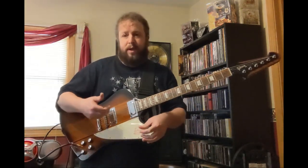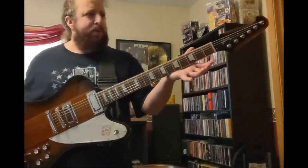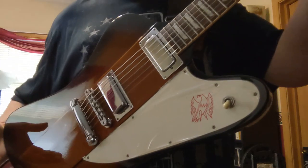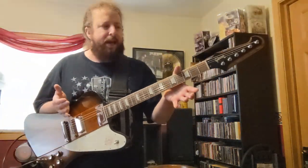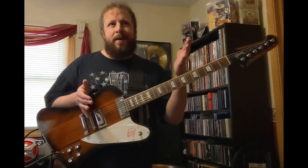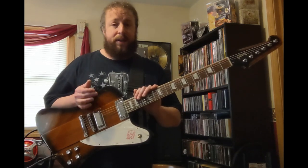Just beautiful, the classic sunburst look here that a lot of people think about when they think about Gibson Firebirds. This is just a gorgeous example from the 90s when they were starting to put them out again. And this is not a custom shop. Again, 95, the custom shop was in its infancy as the real deal.